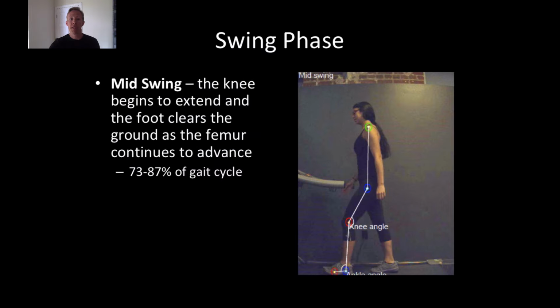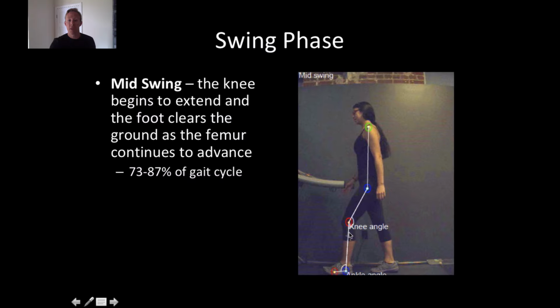And then we go to mid-swing, which is denoted by a vertical tibia. So here the knee is still bent, the hip is flexed, the knee is in flexion, the ankle's relatively neutral so that the foot doesn't catch the ground. We don't want to trip there. This happens to some people with dorsiflexor paralysis and drop foot. Their foot will catch on the ground here. So we want our dorsiflexors to contract isometrically and hold our ankle in neutral so we don't catch the ground. And again, mid-swing, we note it when the tibia is vertical.